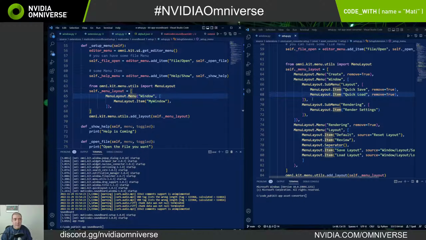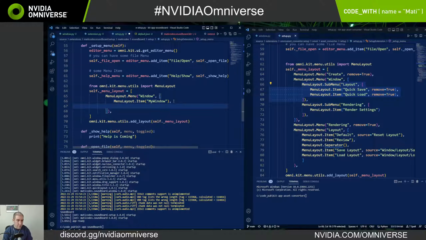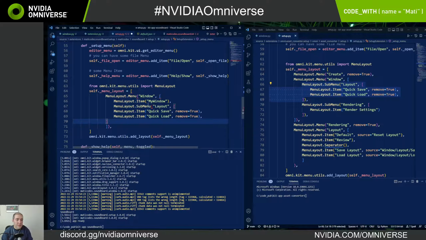And in the window menu, make sure I got this one right. In the window menu, there is a submenu called layout, and it has these two items.